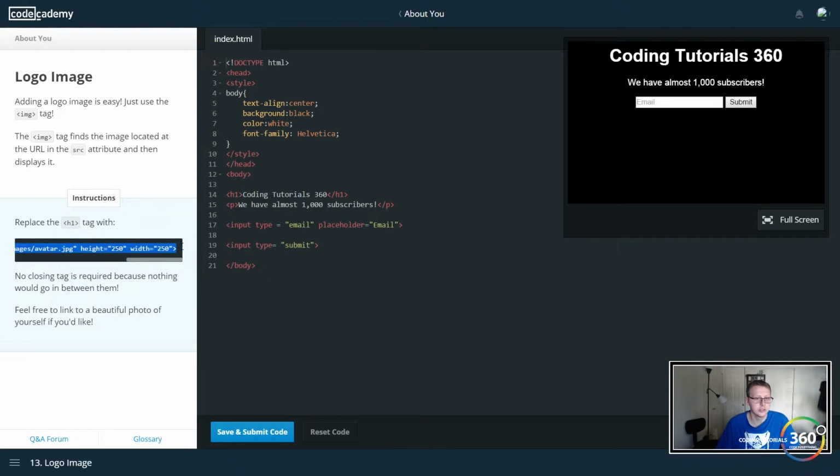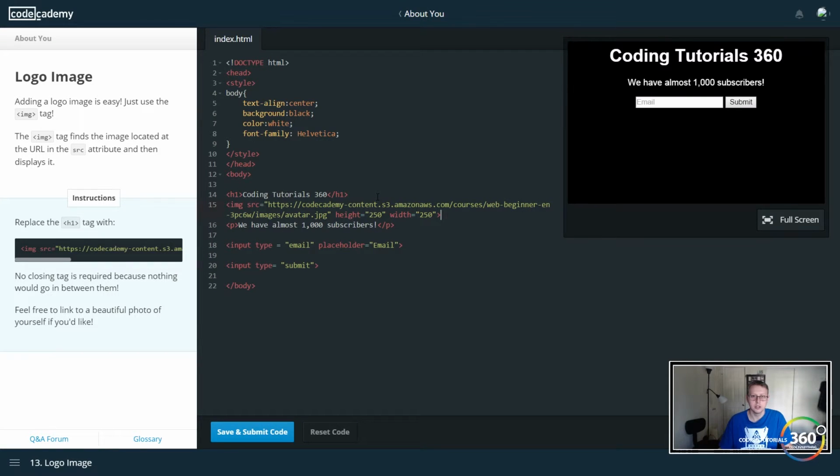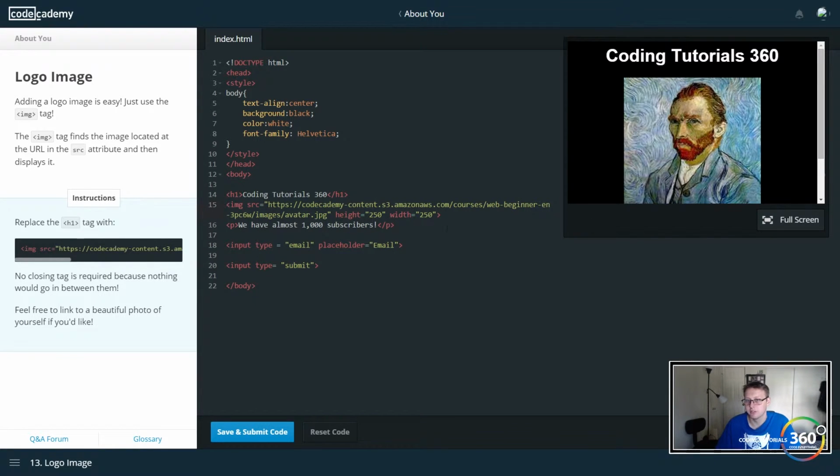So let's see what this... they want us to show how to insert an image. So the way that we insert an image is we... let's put it at the bottom. Actually, let's put it between the paragraph here. In their course, they have a little Vincent van Gogh thing. So what's going on here is we're saying, look, for this image tag, notice there's no closing tag for image. Our source is this URL. So let me go to my Facebook page real quick, and we're going to copy image address, and then we're just going to put in our own image here.